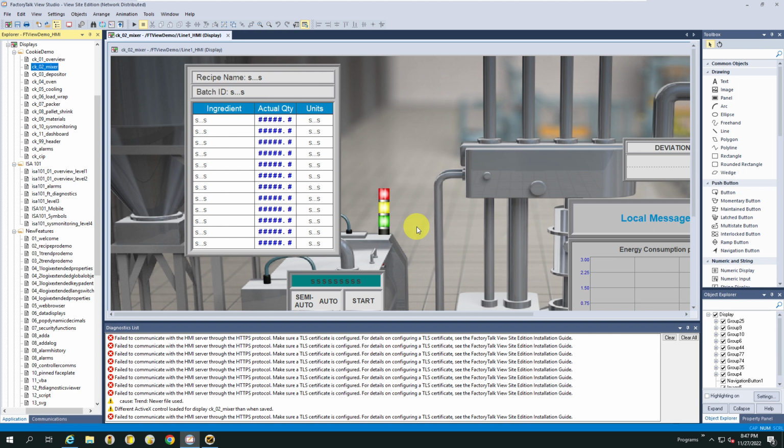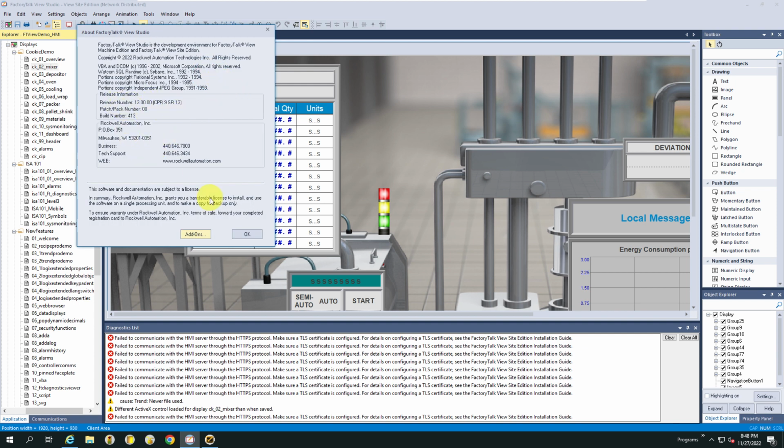I always recommend to talk with the IT person in the factory to try to get a TLS certification to make this work. What is happening here is the new version of FactoryTalk View, version 13. You look here, I'm using 13.